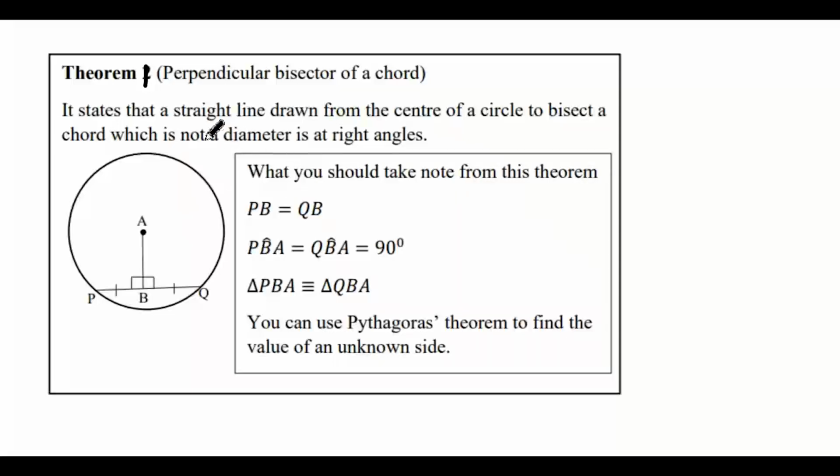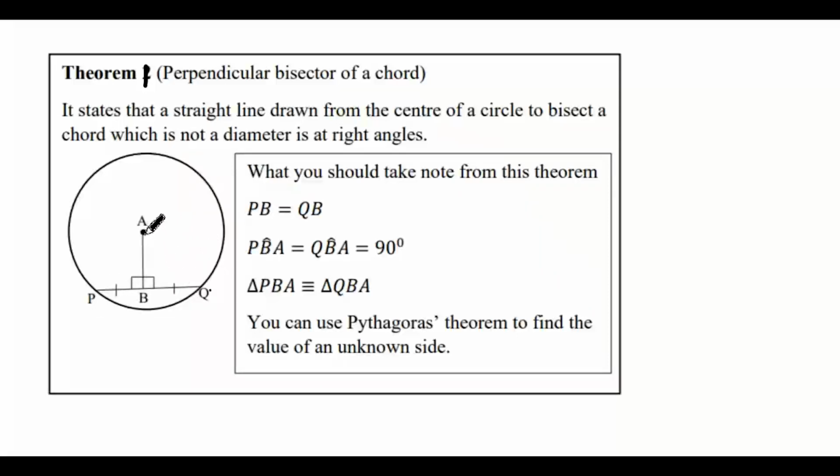So this is the first theorem. Just like I said earlier when I was telling you the steps you need to take to solve a question, you don't have to memorize this word for word. The only thing you need to do is to be able to identify them in any given question. So this theorem talks about the perpendicular bisector of a chord. This is called PQ.